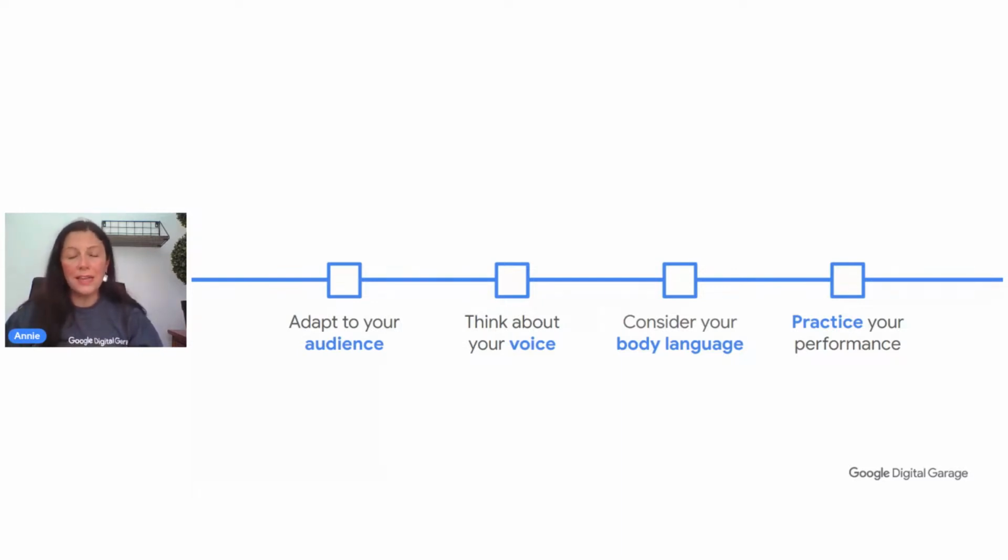What about your voice? How are you going to carry yourself? Are you going to be loud enough? Will you need a microphone? What tone will you use? Are you going to be humorous, for example? Think about these things. You can also find out about them in building your personal brand and writing for social media. Consider your body language and practice, practice, practice.